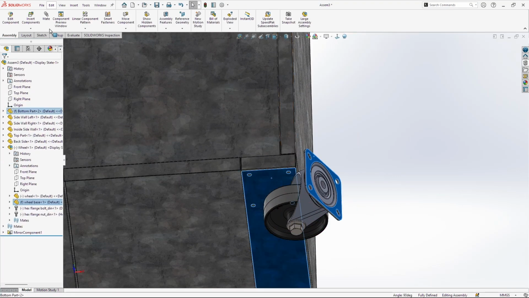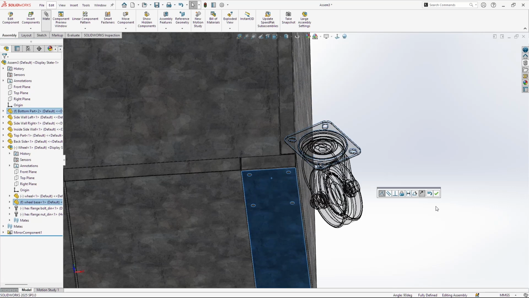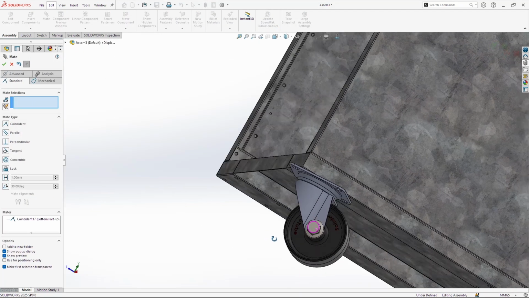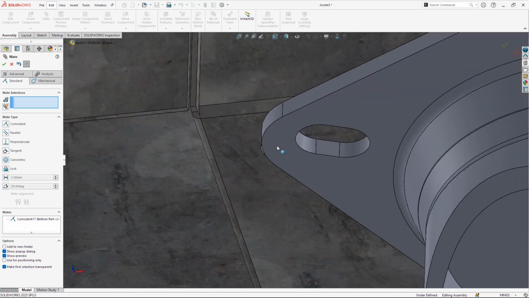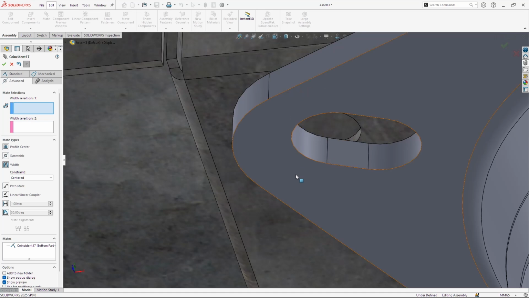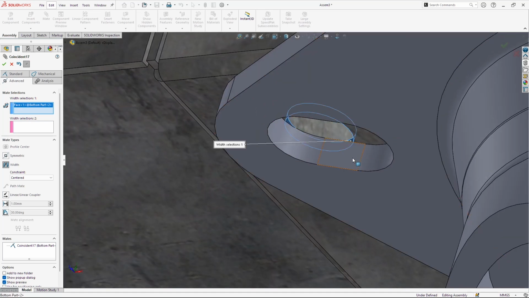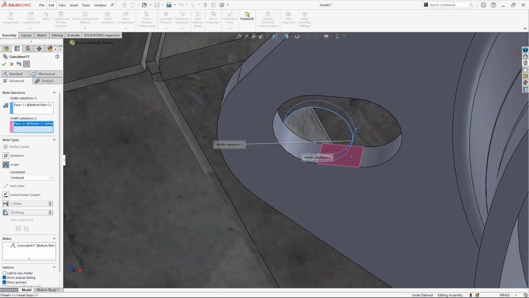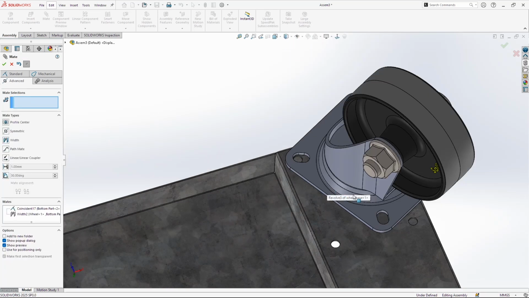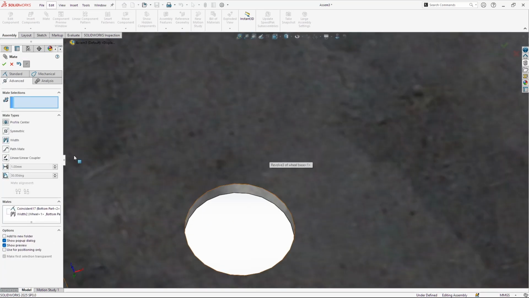And I'm going to make them coincident. And then I'll just go in advanced width and select this hole here and these two surfaces. Click OK and make the same thing for this side.